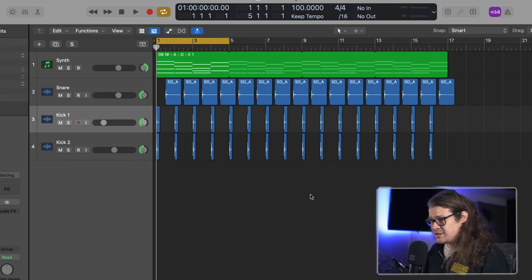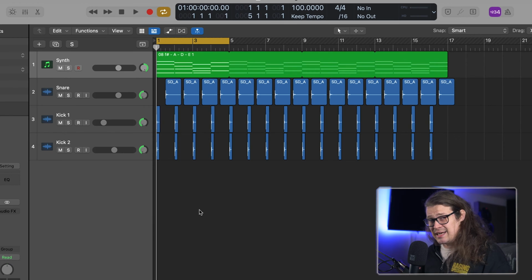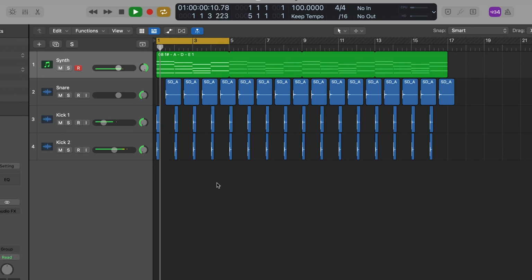Let's take a look. So first off, I've just got a track here that I've just thrown together. Sounds like garbage, but it works for this kind of scenario. We've got a kick and a snare, and we've got a synth. Now, importantly, the kick and the snare are panned over to the left-hand side, and the synth is panned to the right-hand side. Let's take a listen to this. No compression, no anything, just completely dry. Okay, so we've got some stereo separation there.